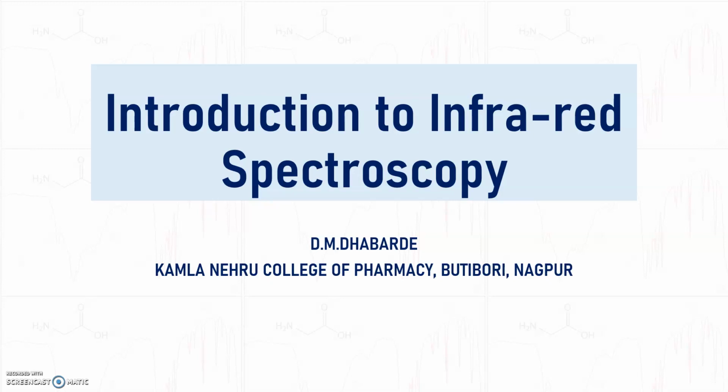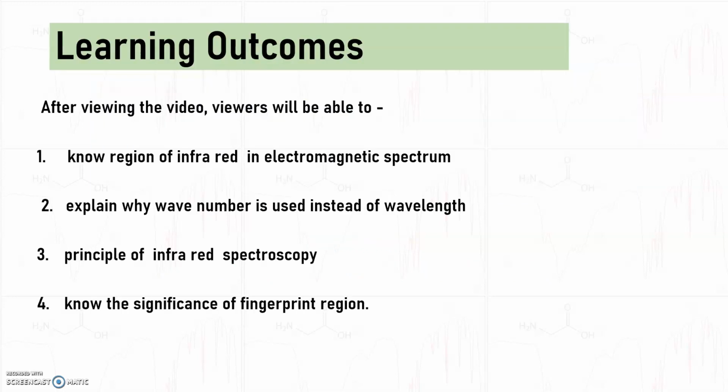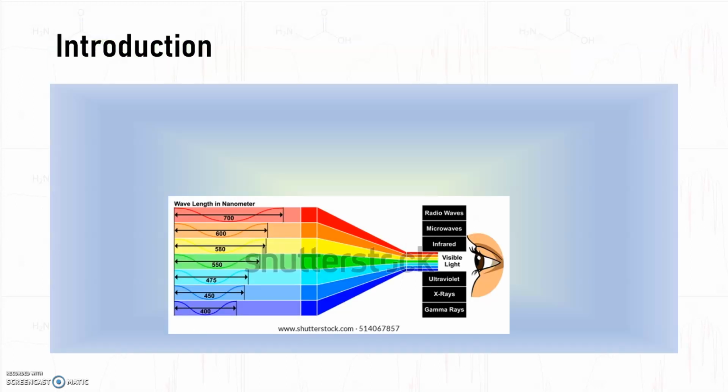Today I am going to present Introduction to Infrared Spectroscopy. After watching the video, the viewer will be able to know the region of infrared in the electromagnetic spectrum, explain why wave number is used instead of wavelength, the principle of infrared spectroscopy, and know the significance of fingerprint region.